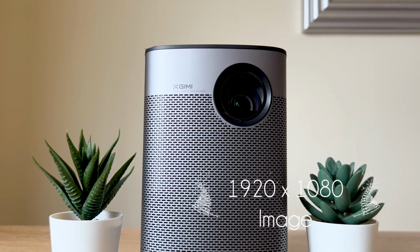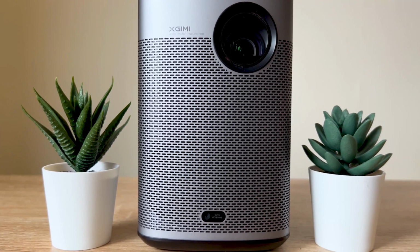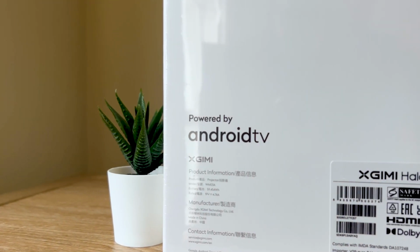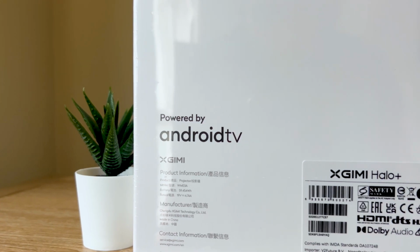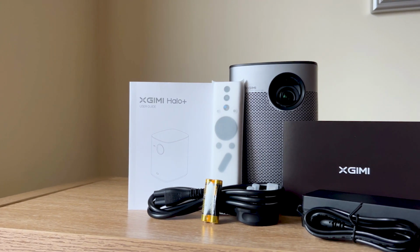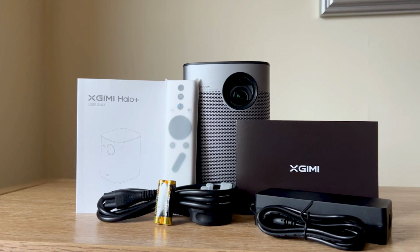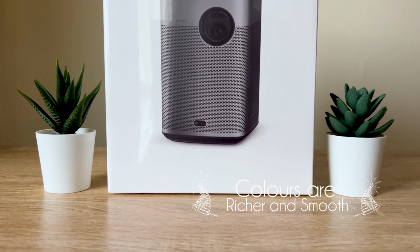It has a 1920 by 1080 image that looks better at 30 inches than it does at 200 inches. And while HDR10 is supported, it serves more as a bullet point on a spec sheet than anything else you'll notice during viewing. The movies and shows look crisp and detailed with enjoyable natural color on both cinema and vivid settings. Colors are also rich and smooth.